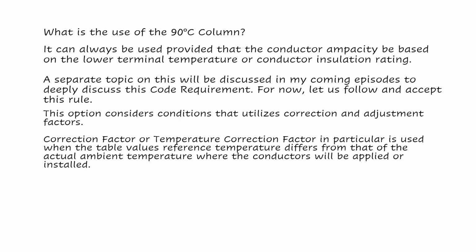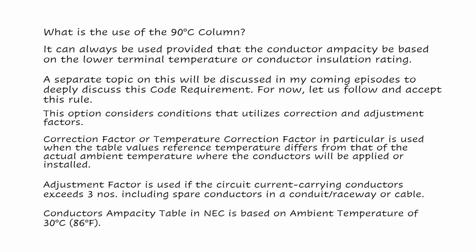Now we are in option B. Correction factor, or temperature correction factor in particular, is used when the table's reference temperature differs from that of the actual ambient temperature where the conductors will be applied or installed. Adjustment factor is used if the circuit current carrying conductors exceed 3 in number, including spare conductors in a conduit, raceway or cable. The conductor ampacity table in NEC is based on an ambient temperature of 30 degrees centigrade or 86 degrees Fahrenheit.